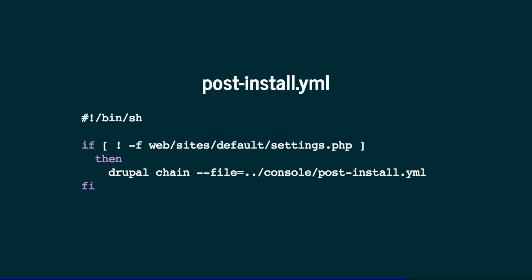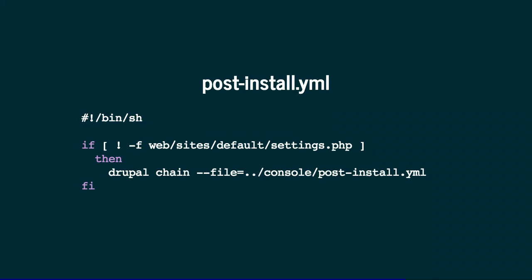How many of you are aware of the chain command? So the chain command, you know what it is? The chain command is a command from the Drupal console project that allows you to read a YAML file. And that YAML file can contain the definition of multiple commands. Sounds familiar? Sounds kind of like Rush recipes. But basically, it allows me to pass the dash file option and specify the path of a YAML file. And I will show you the content, how this file looks.